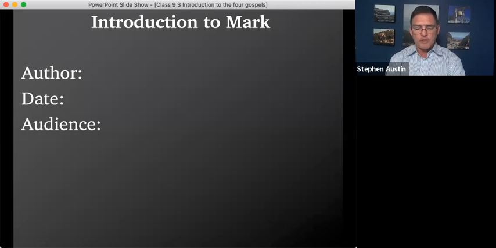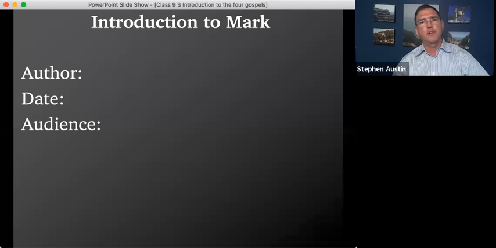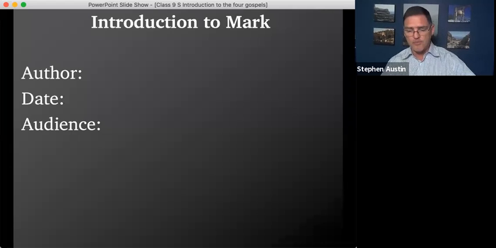And later on we see that this one also seems to be a nephew of Barnabas. This is the one that's taken along on the first missionary journey of Paul and Barnabas, and then who leaves Paul and Barnabas and returns back to his home, which causes problems later between Paul and Barnabas. So that's the Mark that we're talking about. And this is also probably a close friend, and a lot younger than the Apostle Peter.